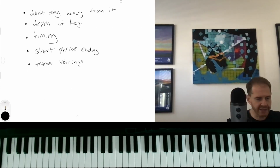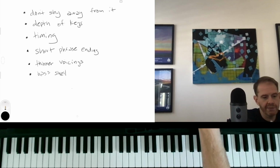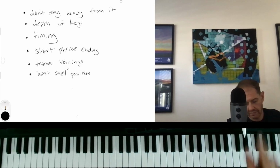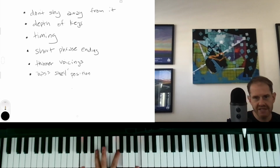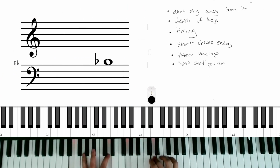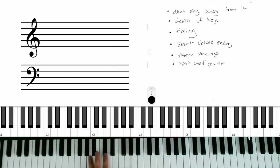If you do want a thicker voicing and your melody is really low, you can go down to what I call bass shell position, meaning that you're going to play the root note and then usually the seventh, or maybe the seventh and the third together. So for instance, I'm saying this, even if we're playing with a trio, you can use these bass shell voicings in order to really communicate the chord and have a really substantial 3-note voicing that feels really full, that will stay out of the way of the melody. So watch how I might transition back and forth.